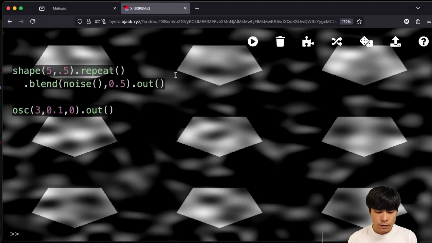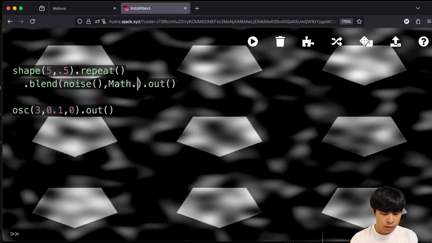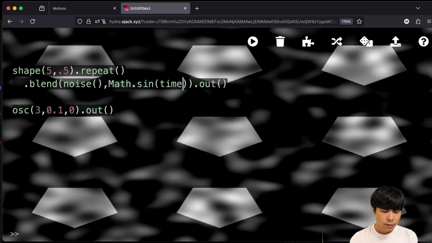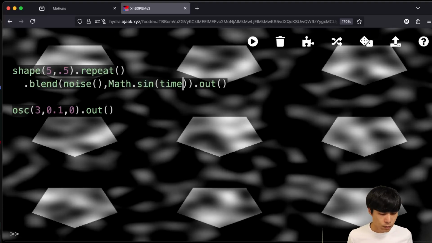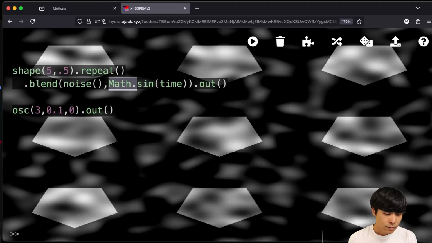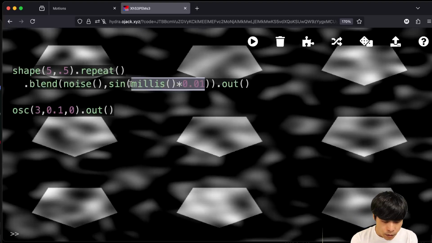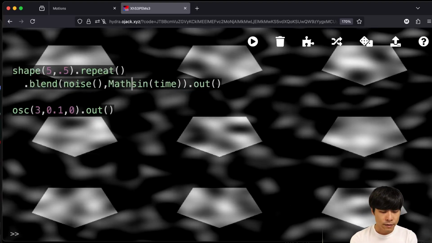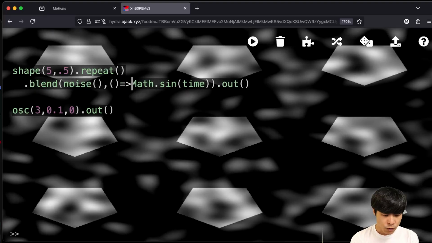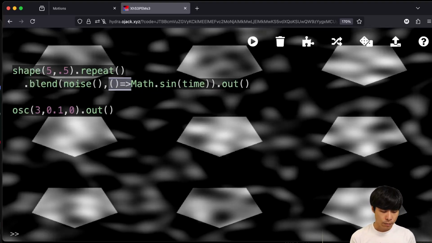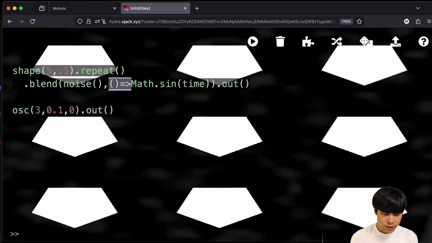And if you want to do a crossfade, the easiest way is to use the arrow function from JavaScript. If you do Math.sin with time as an argument, the sine wave goes from -1 to 1 over time. If you work with P5.js, I think it's very similar. In P5.js, it would be sine with millis times 0.01 or frame count or whatever. But in Hydra, it's basically sine with time, and sine needs to be prefixed with Math dot. And also don't forget the arrow function, so that it is evaluated every frame. Otherwise it will be stuck to one value and doesn't change. If you do this, then it changes over time.